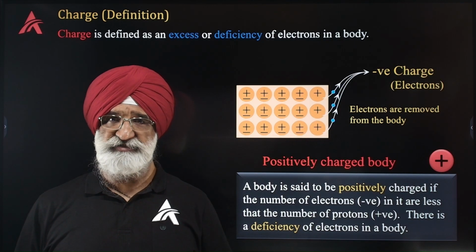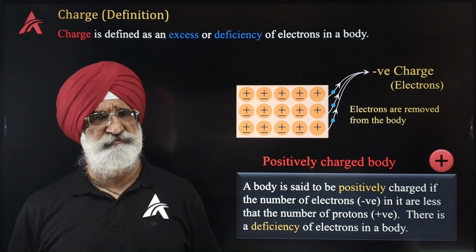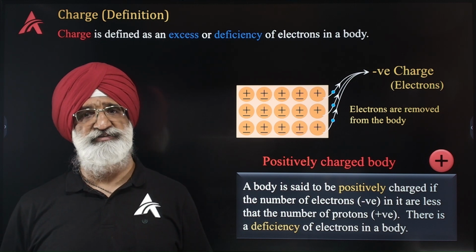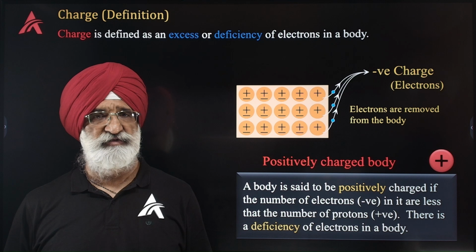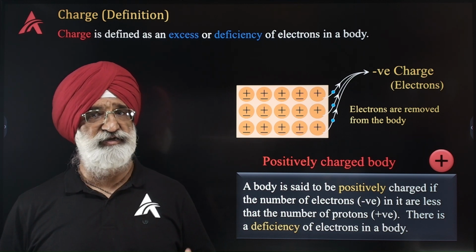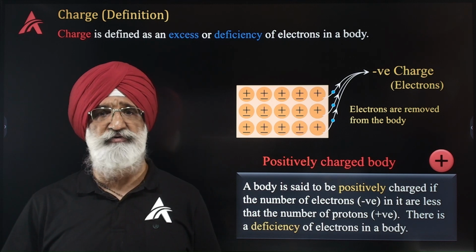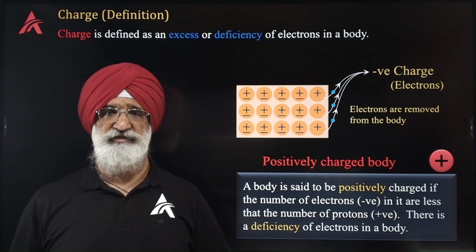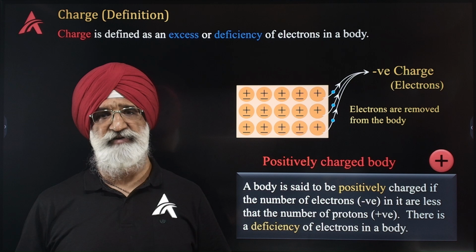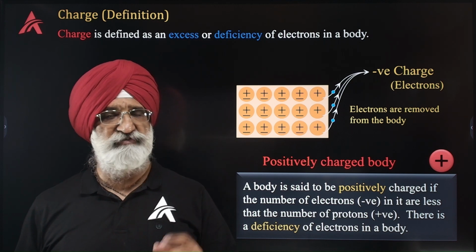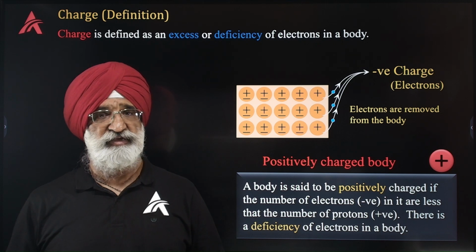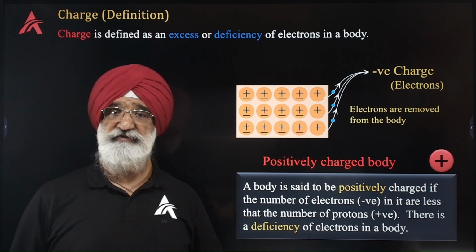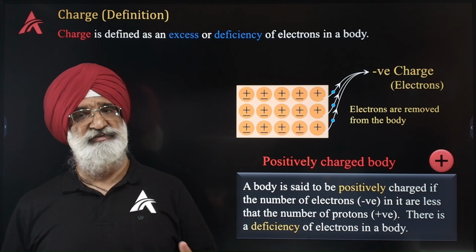Now, a question arises: how do we define a charge? Charge on a substance can be explained in terms of the number of electrons present in that substance. Specifically, charge on a body depends on the balance between the number of electrons and protons it contains. If the number of electrons exceeds the number of protons, the body has an excess of electrons and it is said to be negatively charged. Conversely, if the number of electrons present in that body is less than the number of protons, there is a deficiency of electrons, and the body is considered to be positively charged.